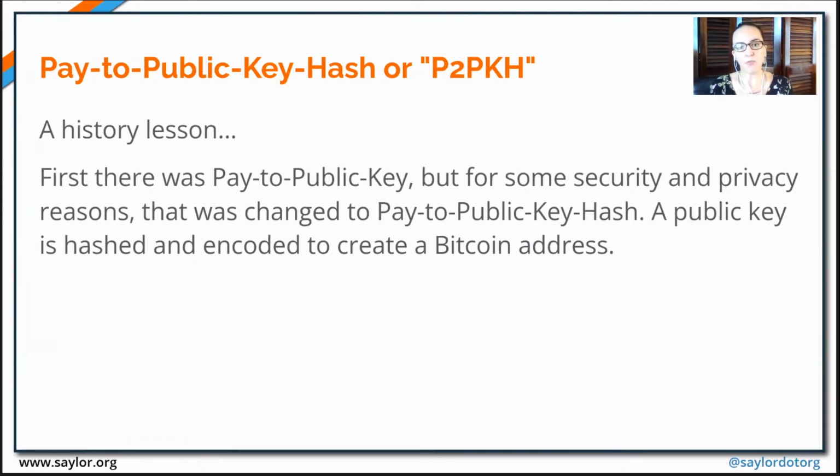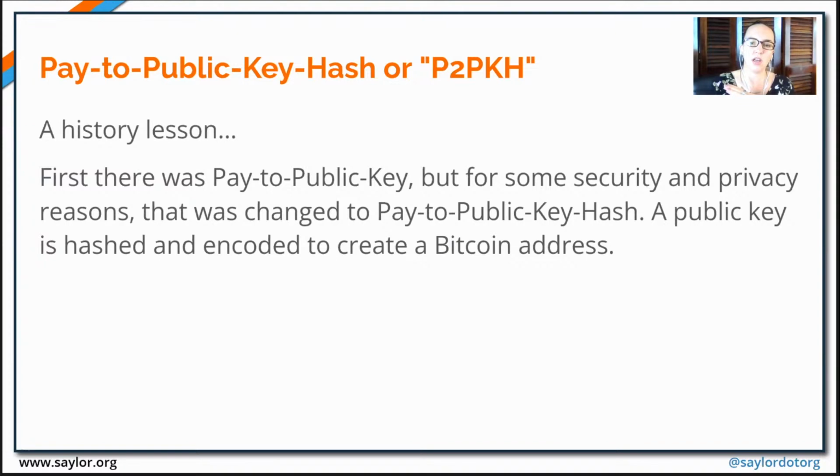So I think it's helpful to know that history, to understand that the basic fundamental idea is we lock Bitcoin to pub keys, and then only the person with the corresponding private key can create a valid signature to send it to someone else's pub key, to lock it to someone else's pub key. That's the basic form of transactions. And then all kinds of different complexity and functionality have been added to it from there, including right at the beginning when pay to public key became pay to public key hash.